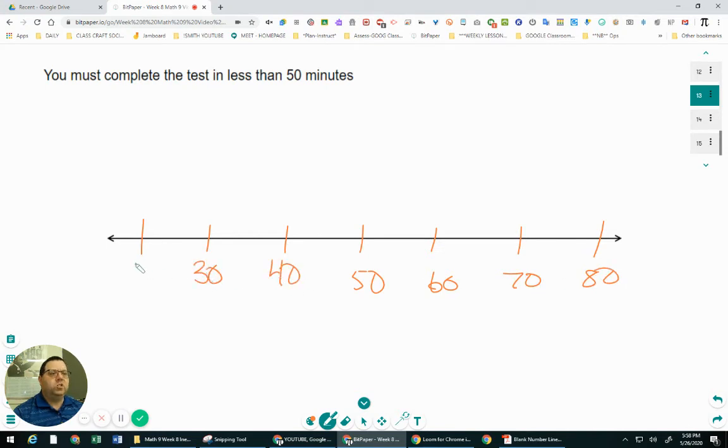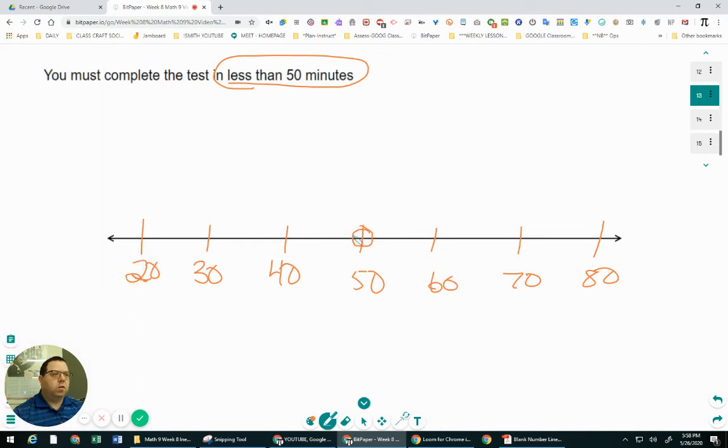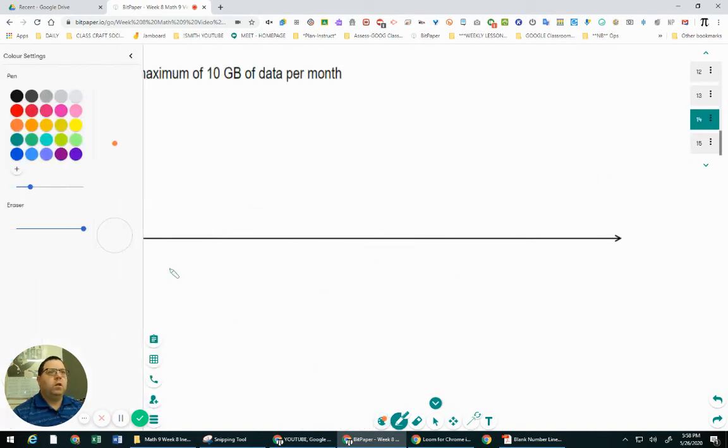By the way, did you notice I changed this one from the actual, like the last examples? Now I'm forcing you to finish it in less than 50 minutes, not including 50 minutes. So circle, leave it open, okay? I'm gonna make my arrows a little bit thicker, okay? And then you should try and make your arrow straight, but I'm going a little bit quicker now.